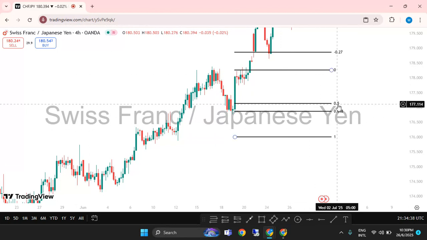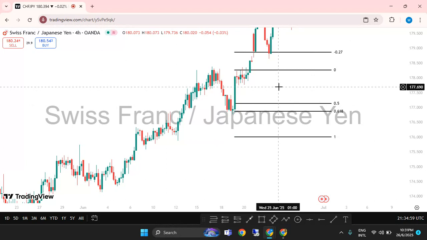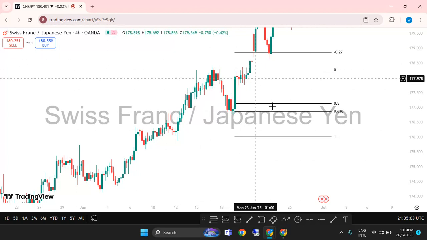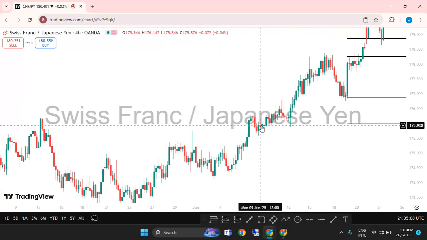And why did I use this 0.5 and 0.6? Because these are my major zones. This is where markets pull back to major, and most of the time the market does not pull back to this place. That's why we have two types of pullback, major and minor. Major pullbacks are pullbacks that take place on the daily time frame, like the main pullback of the trend, while minor are pullbacks that take place on the 4 hours. Something like this over here, this is a minor pullback.